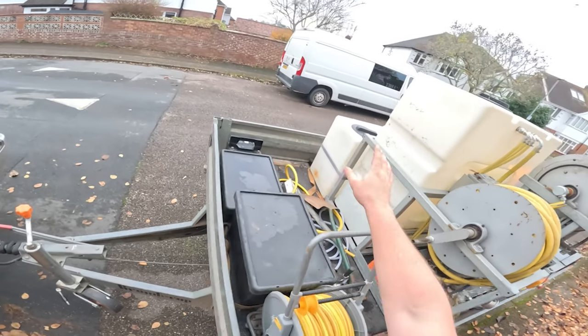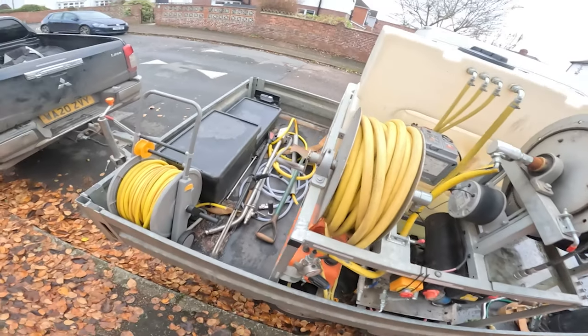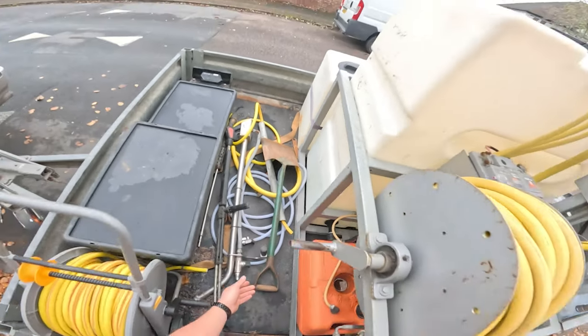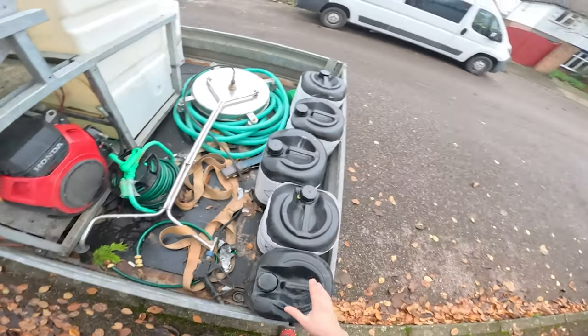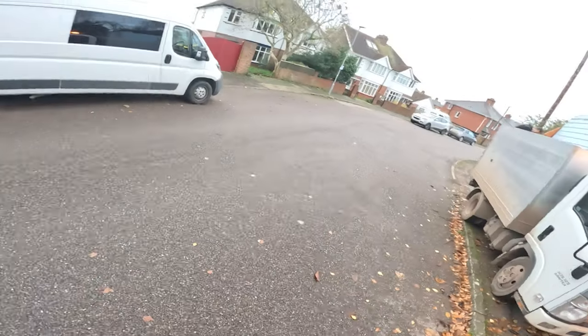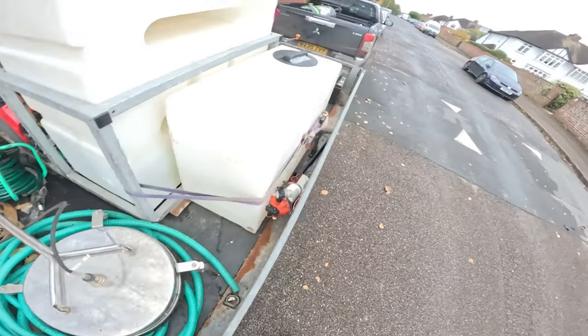We've also got a chemical tank over there. We've got a 12 volt chemical pump in there. We've also got an X-Jet. So it uses Venturi to suck up the chemical, which is really useful on large areas. Got the chemicals in here. And then there's the outfeed for the pipe on the mud sucker.